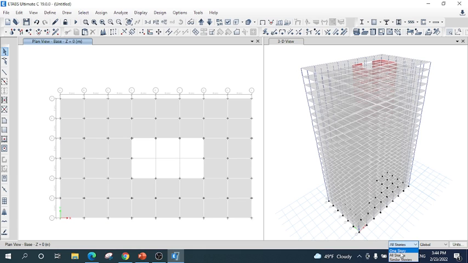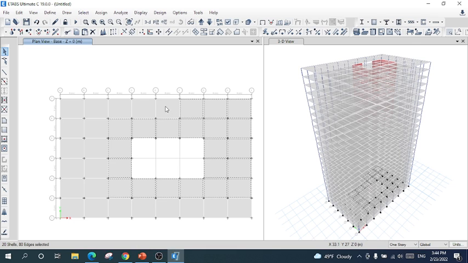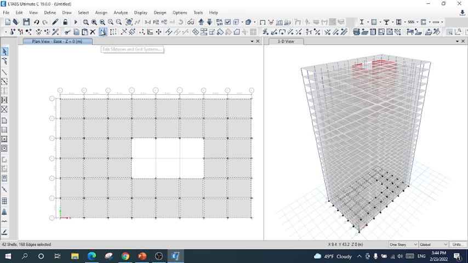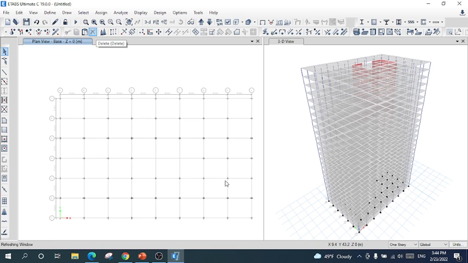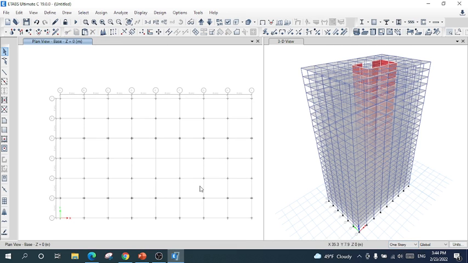Select one story. I will delete this slab from the base of the structure because we do not need it here. It is the base of the structure. We just select delete. Okay, it has been deleted.